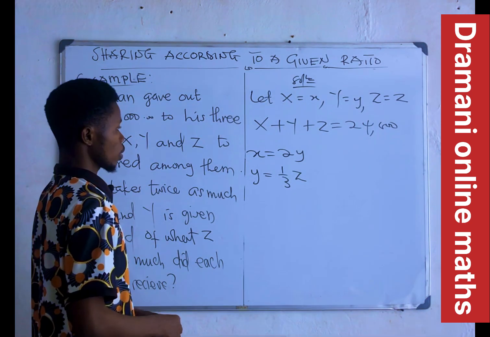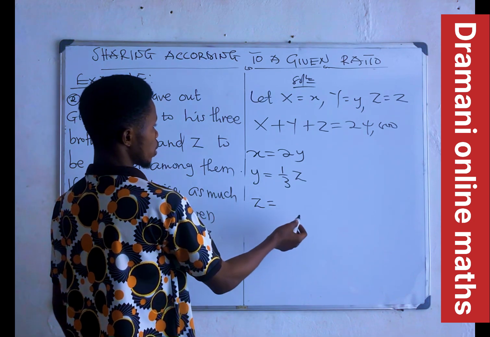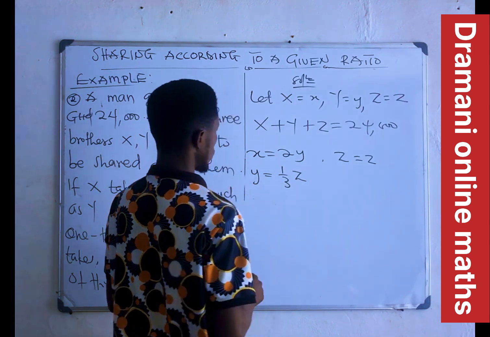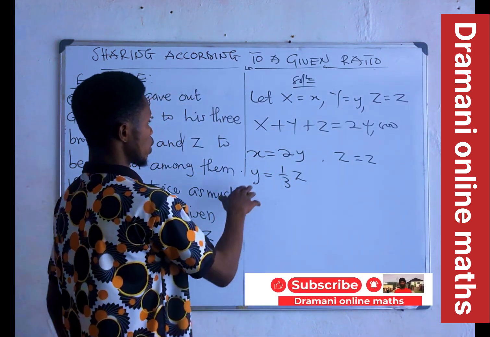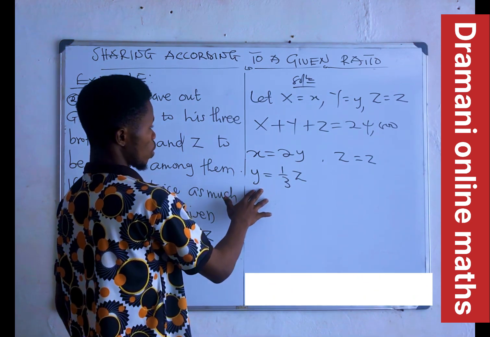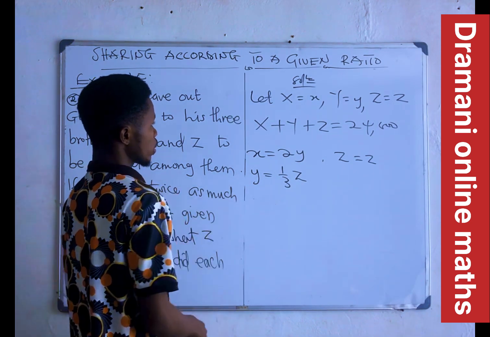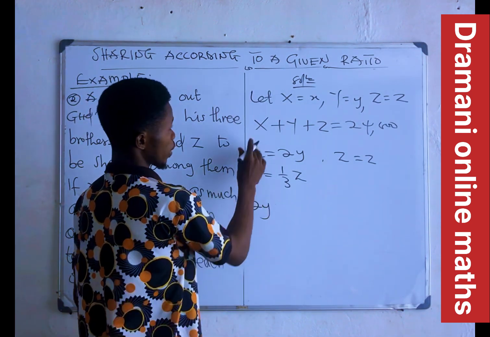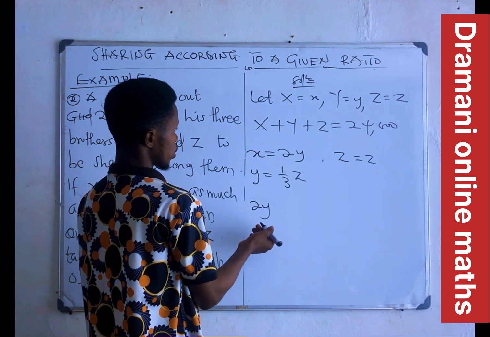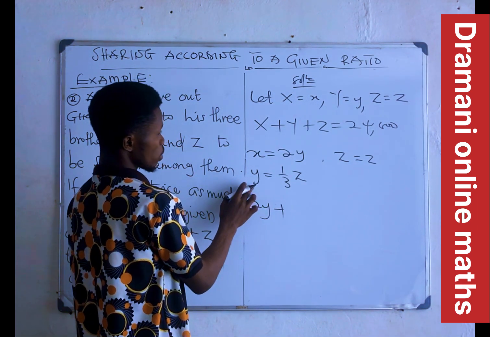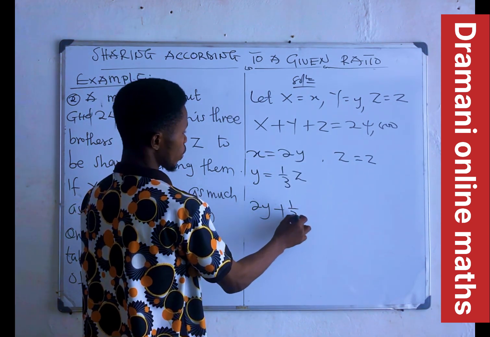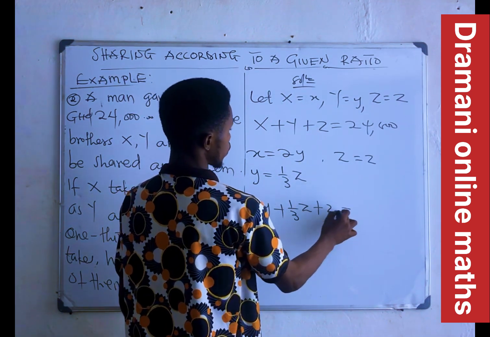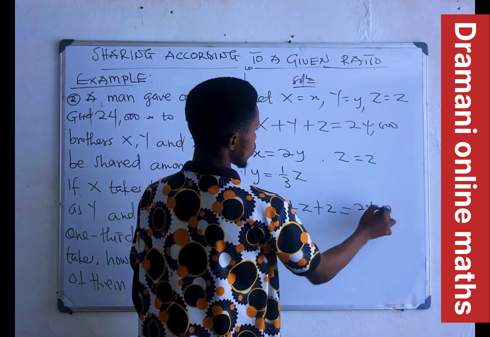Is that okay? So here z is not given, so z maintains z. But they say x equals what? 2y, y equals 1/3z. So when I come here, my x is 2y. Wherever I see x, I'm putting 2y there. Remember, this capital X is the same as small x, so plus. Now wherever I see y, here I'll put 1/3z there. Have you seen that? Plus the z. That one nothing was given. It equals 24,000.